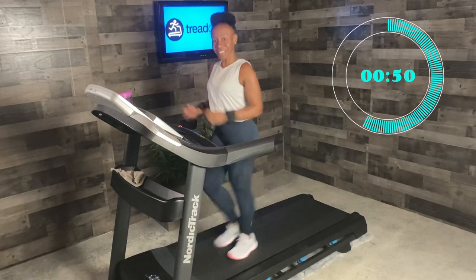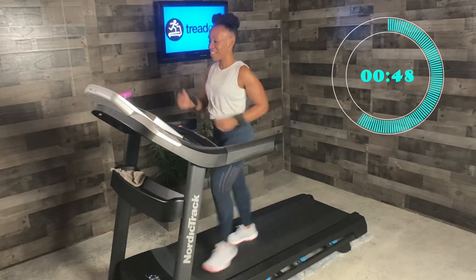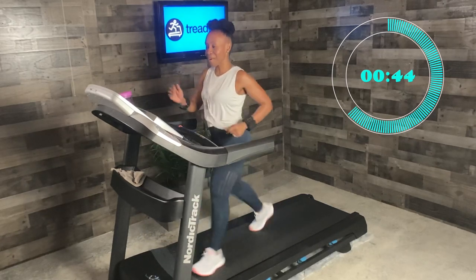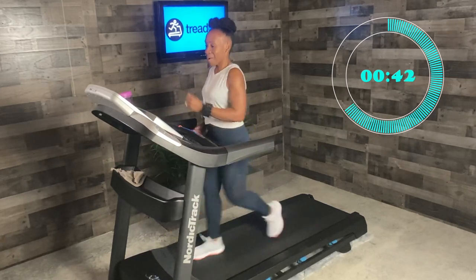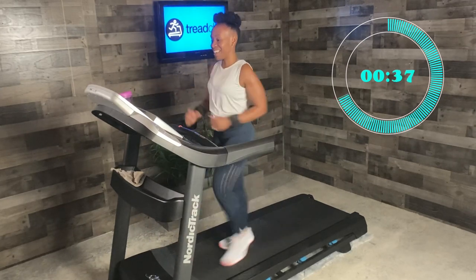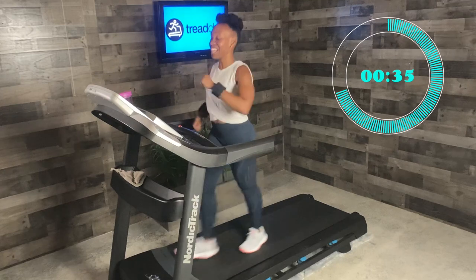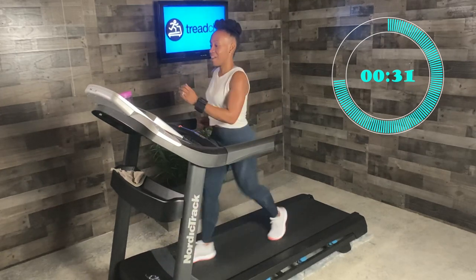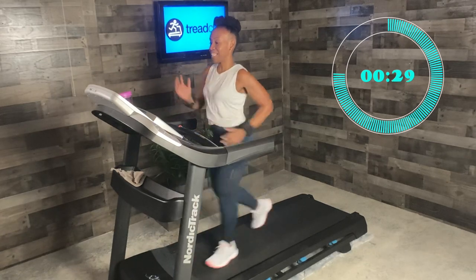All right, stay focused. Have a good time. Just think about your body thanking you for moving. All right? We're doing it. And in 35 seconds, we're headed to incline three. Watch those arms. Feel it.